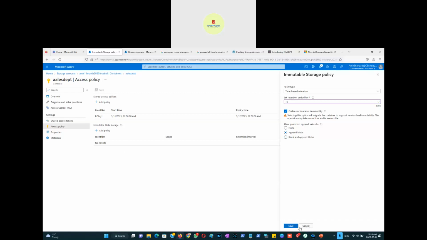I'm just gonna click save, but what happens is, and I think one of the students tried, suppose I put 15 days here, then I cannot delete this whole storage account until the 15 days have passed, and they're gonna keep on charging me for the storage account, whatever is remaining here. So this is the configuration that we wanted to check, but I'm not going to save it, because then I won't be able to delete this whole storage account because of this setting, right?